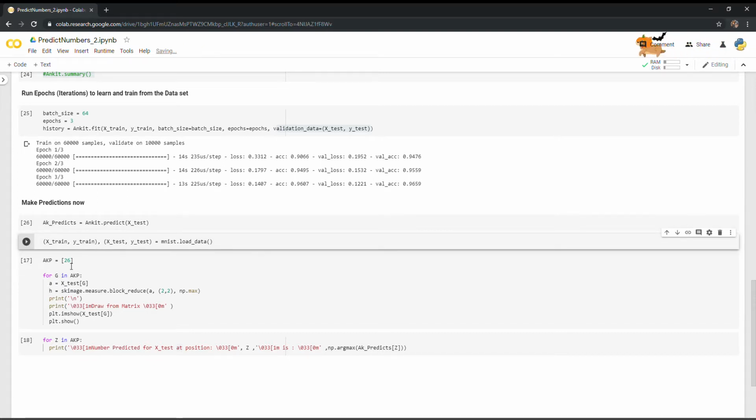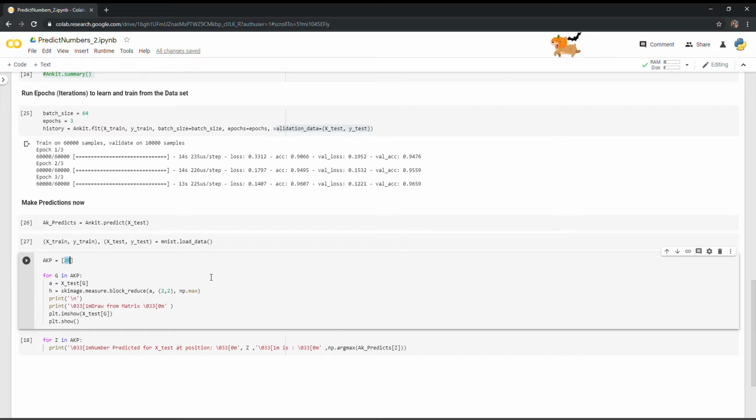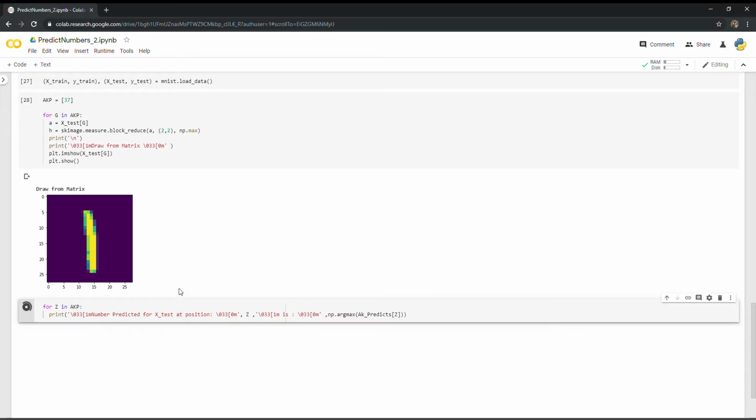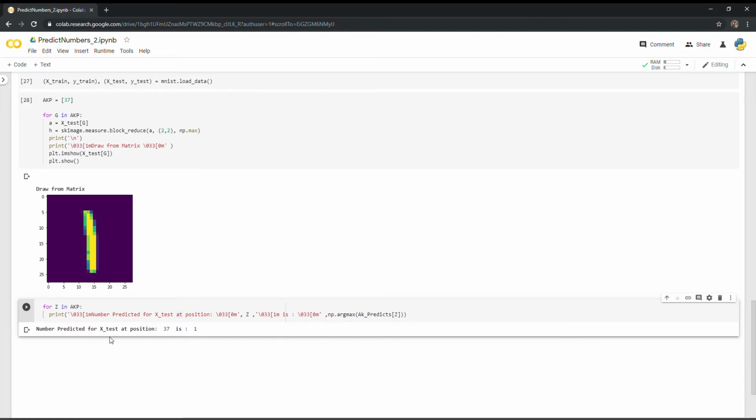Now we will pick any random number out of those 60,000 records. Let me pick an image which is at position 37, and we will see that image. At position 37 we have 1. Now let's see if our network is able to predict that number. The number predicted for position 37 is 1, so it is able to predict that this is 1.